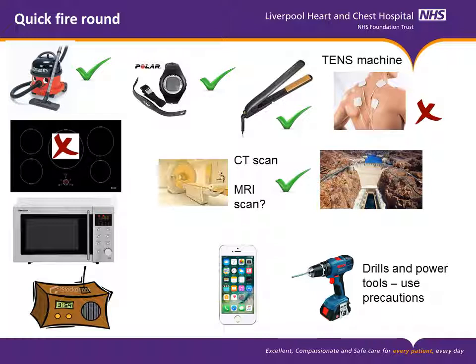Some of you with new devices and new leads may be absolutely fine to go into an MRI scanner. CT scanners generally okay, but if you do need an MRI scan, it's really important that before you say yes to anything, that you speak to your team at LHCH in clinic, and they will advise you on whether it's safe to do so or not.